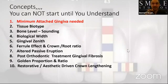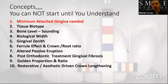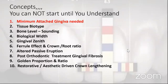And sometimes you will end up with a scar, which, if the patient has a high lip line, maybe will persist for a long time. It is not a permanent treatment. No, it's not a permanent one. I inform my patient and take consent from them that this procedure is a relapsing procedure, and the gummy smile might relapse after maybe 9, 12 months or up to 1.5 years maximum.